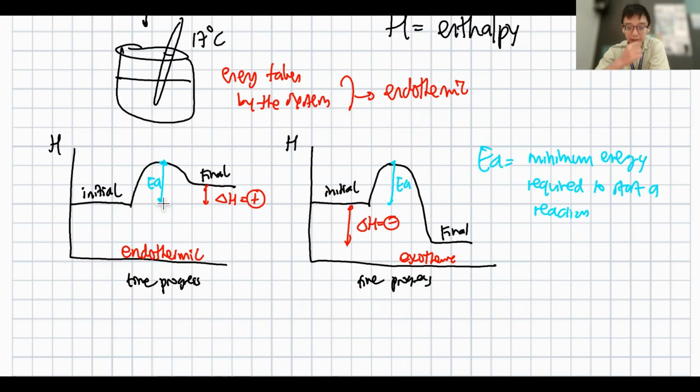Okay? So it's actually easier for us to track changes of energy compared to putting an exact number here, because it's very difficult for us to calculate exactly the whole energy contained within the system at this point. So it's actually easier for us just to track the changes. The endothermic would have a higher final position compared to the initial position.